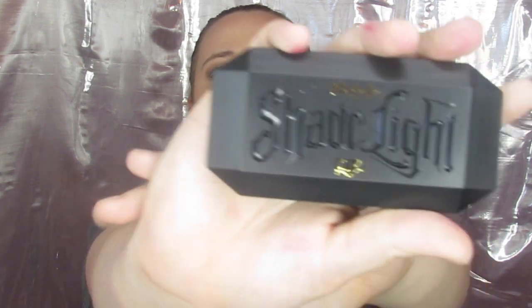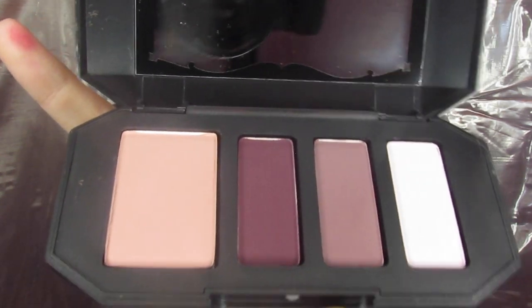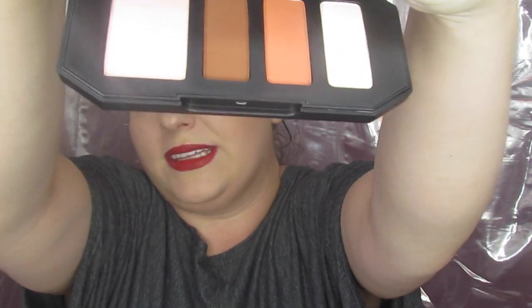The last three things I've got are from Kat Von D. I got three of her quad palettes in Rust, Smoke, and Plum. I'm going to go ahead and open these up so y'all can see them — they are very pigmented. They're Kat Von D, of course they're good. Here is Plum. This is what the outside packaging looks like on all of them — it's just like a baby contour palette kind of packaging, and it's even got a little baby mirror. And then we have Rust, which is obviously kind of like a coppery brown toned palette — this is what the inside of it looks like.